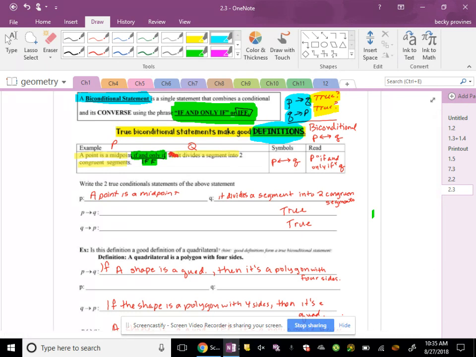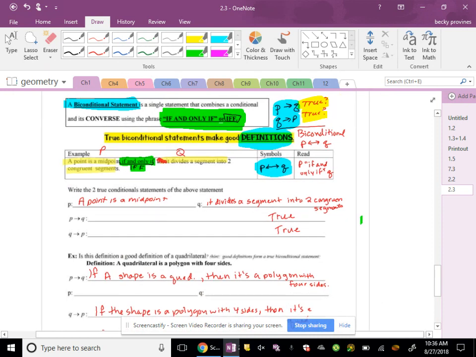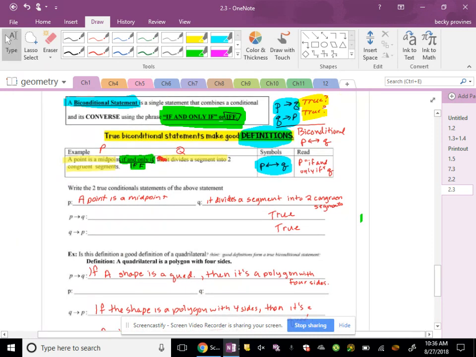Okay? So here's the way you write it with symbols. You put P and then a Q, and in the middle, there's a line with a double arrow. The arrow goes to the left and it goes to the right. And before, if you look up here, we only have the arrow to the right. This means you can go either way, P to Q, Q to P. You have to use the arrow both directions. Now, how do you read it? You say P if and only if Q. You actually have to say it.